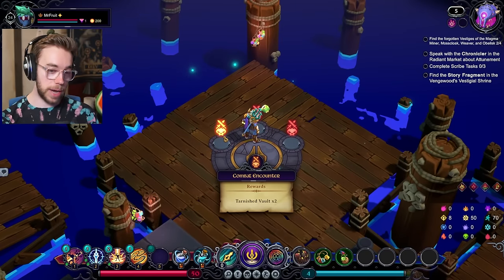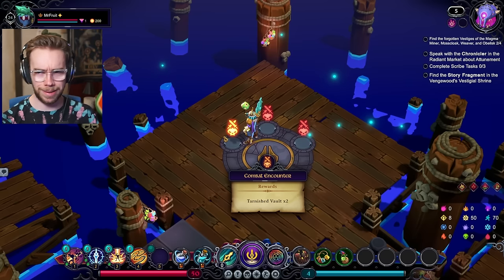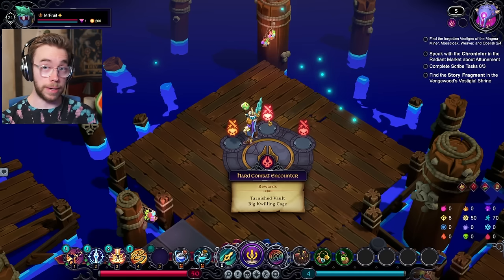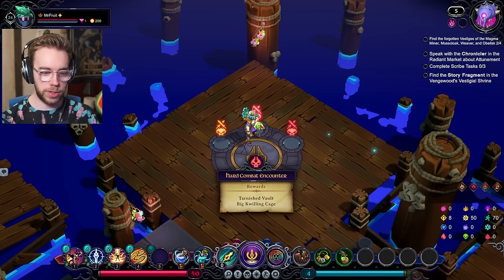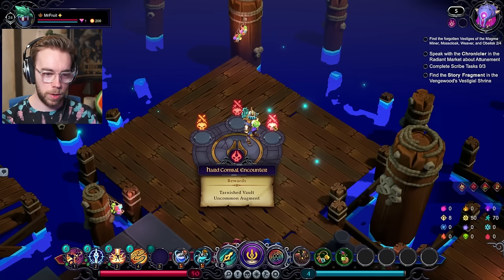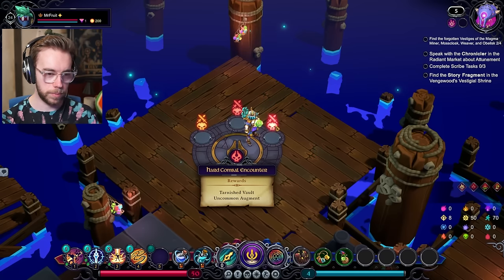Now we got a combat encounter. Two more tarnished vaults. However, you guys know me, and it's just how I approach roguelikes. These red ones are hard combat encounters, a little bit tougher, but the rewards are always better. Because in this case, it's a big quilling cage as well instead of a normal one, so more currency. Or in this case, tarnished vault and an uncommon augment.